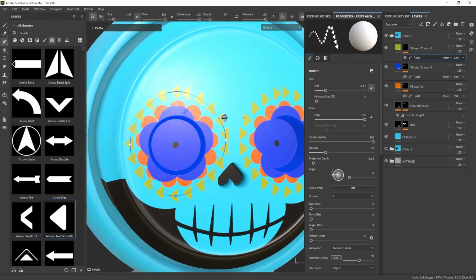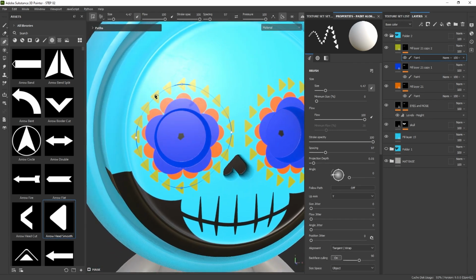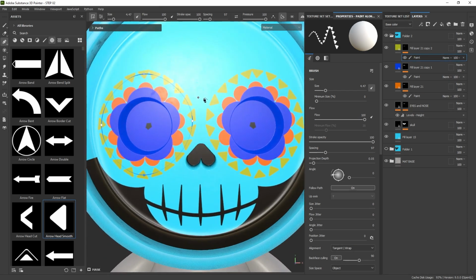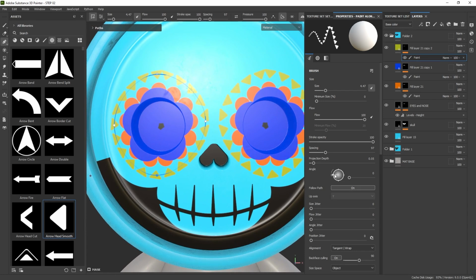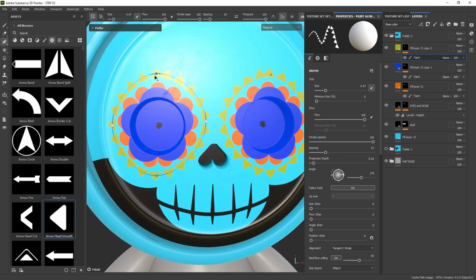And one of the cool things that you can do as well with paths is that whatever you have as your alpha can actually follow the direction of the path. Right now, it's just placing it in the same sort of angle. But we can go ahead and click on this button that says follow path. And now this triangle is sort of like following the path. I actually don't mind this pattern, but maybe we can just go ahead and change the angle. So let's click on that one and let's play around with maybe the other way around, creating kind of like a, yeah, something like this. This pattern is not too bad.